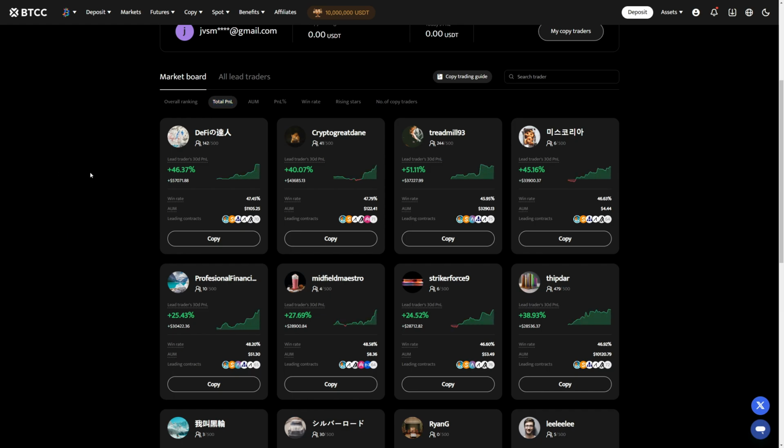That means I will look at the dollar amount that the trader has made. Now I have two interesting traders right here. First of all, this one, I think this one looks very good. Alternatively, this guy also looks relatively nice. However, I will now go with the very first guy. Before we copy this trader, click on the name to really analyze his whole performance.